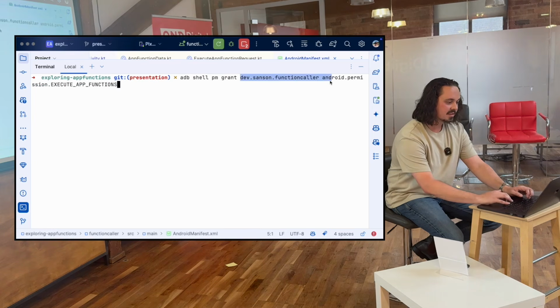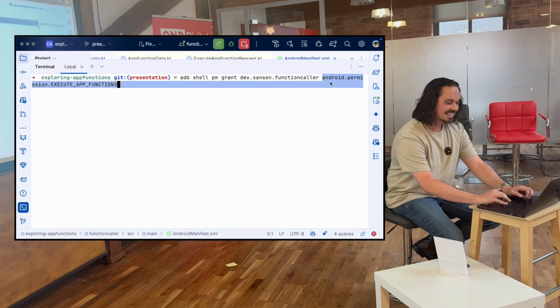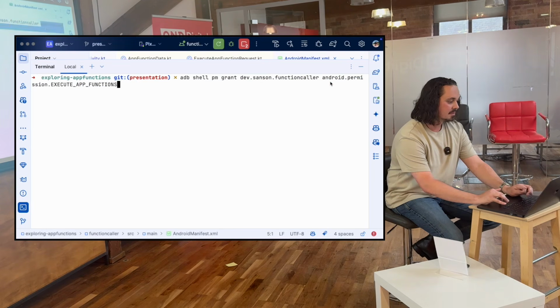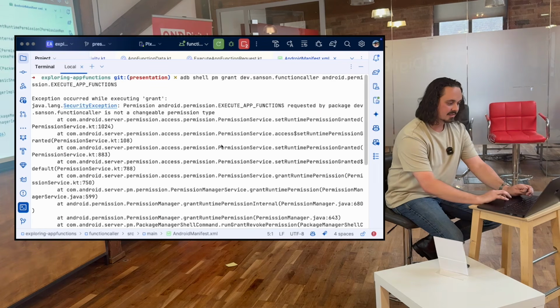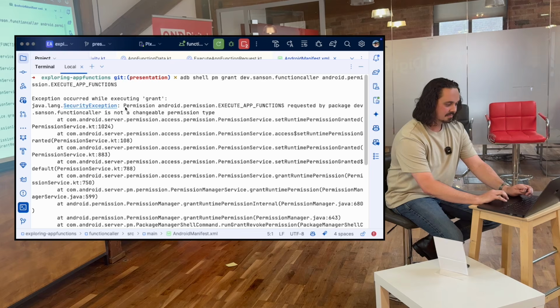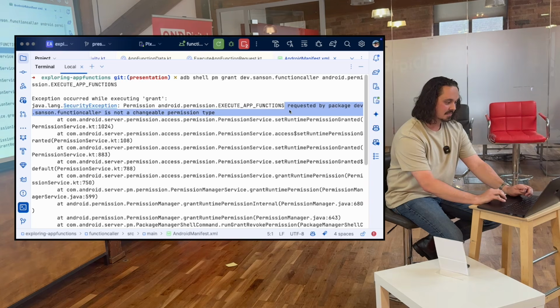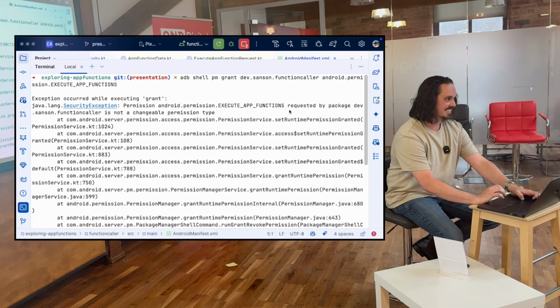Here's one I prepared earlier. The app ID and then the permission. So Android permission, execute app functions. Okay, so permission, Android permission, execute app functions, requested by the package, is not a changeable permission type. Does anyone know what that means?